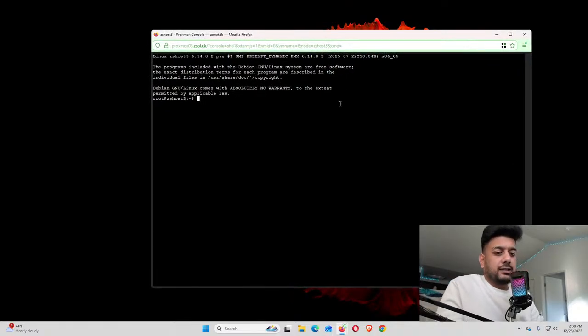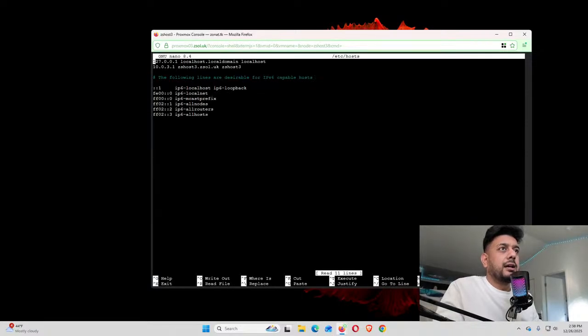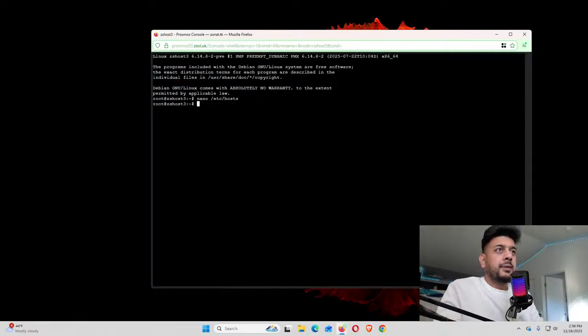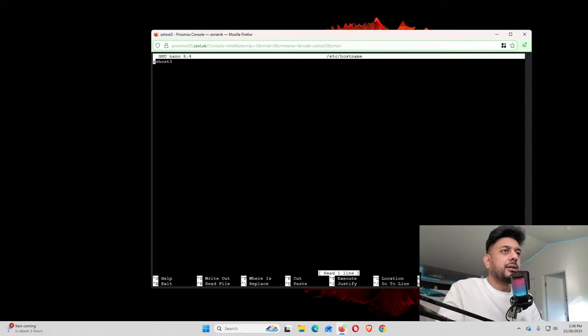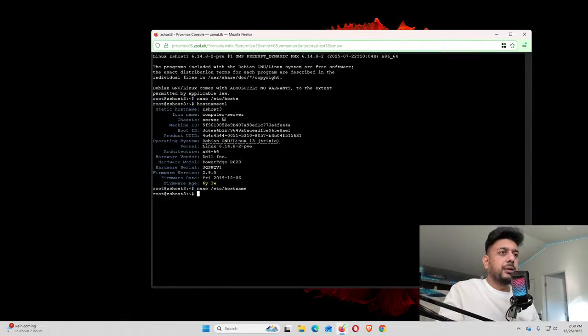So you just need to check three things. First, the hosts file, and make sure your host is set to this with the local IP address. Then you need to check, if you type hostnamectl, it's going to show you your hostname, static hostname, and stuff like that. Also, you can type the command hostnamectl set-hostname with whatever hostname you want to set, so it will set the hostname. Also, there is another file called hostname, and here you can set your hostname exactly as your FQDN.